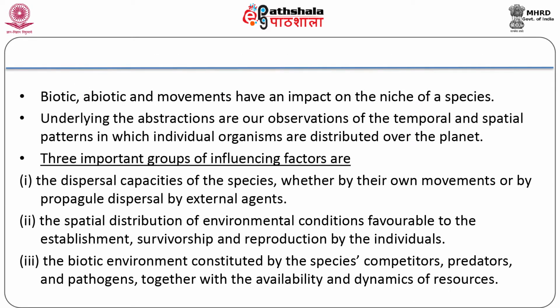Biotic, abiotic and movement factors have an impact on the niche of a species. Underlying the abstractions are observations of the temporal and spatial patterns in which individual organisms are distributed over the planet. Three important groups of such factors are: number 1, the dispersal capacities of the species, whether by their own movement or by propagule dispersal by external agents.